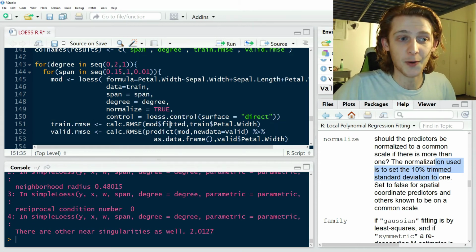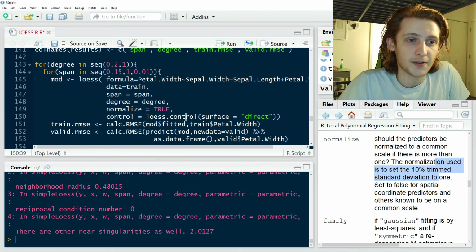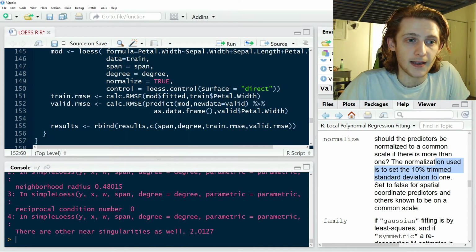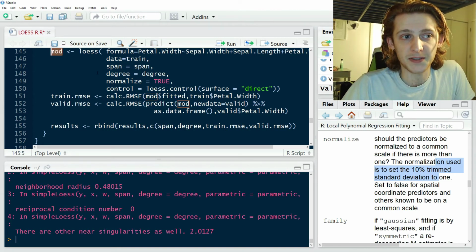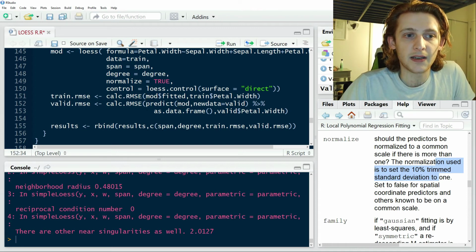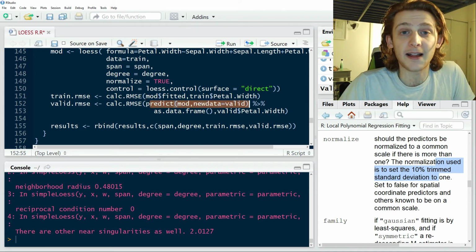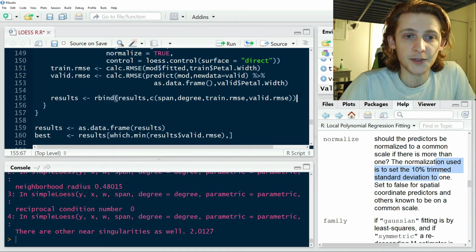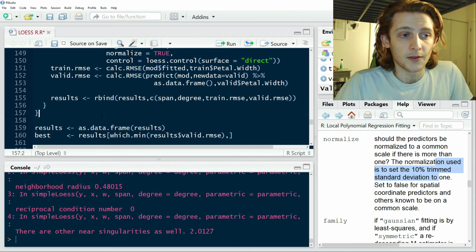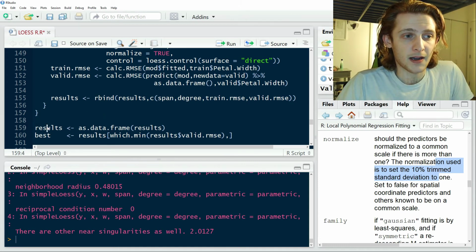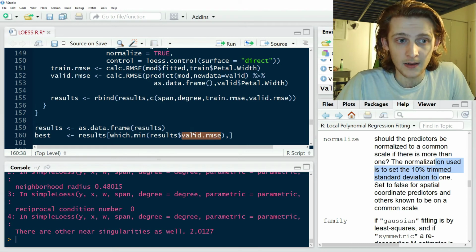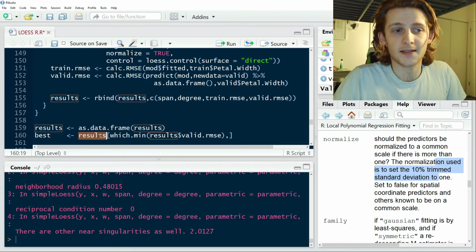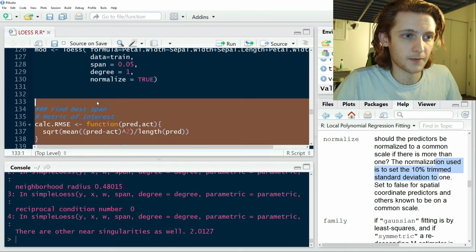And then finally, we're just going to record that train and validation root mean squared error, looking at both of those. And this is where we use the predict function on our model that we just built. So we're building this model, it's getting updated, and then we use the predict function to get our predictions for the validation data set. And then finally, we're just appending those results. So looping over all of those, we're going to get them all, and then for best, we're going to just say, hey, of all those root mean squared errors for the validation data set, which one is the minimum, and then return that index. So let's go ahead and run all of this.